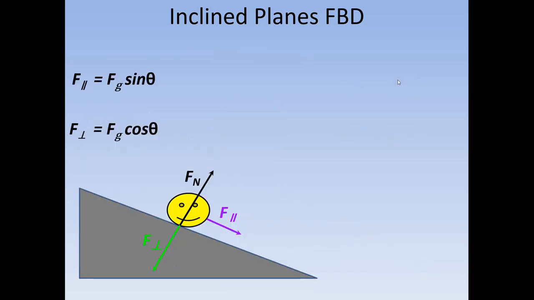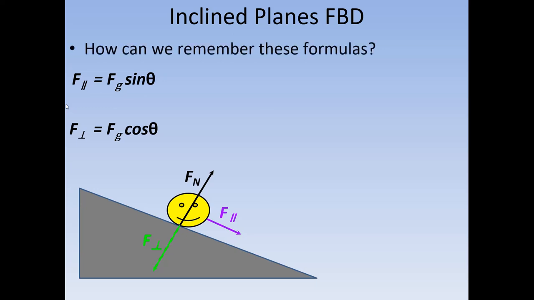All great and dandy. Now the problem is we need a way to memorize this. These equations aren't on the reference table. Like I said, because they're components, you're kind of expected to be able to know how to derive them. One way that you can remember is just using a little rhyme. Unfortunately, the parallel is the only one that has a nice rhyme. If you think about it, the parallel force causes this object to go down the ramp, or if this is a box, would slide down the ramp.